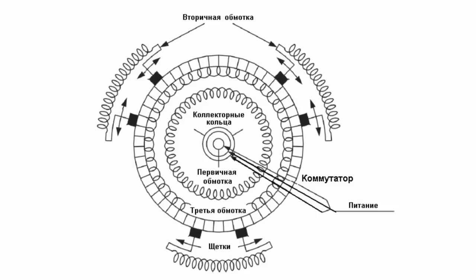Each winding of this phase is connected to brushes moving on the collector located on the rotor. The third winding is connected to the collector. It is located in the same slots as the rotor's primary winding.